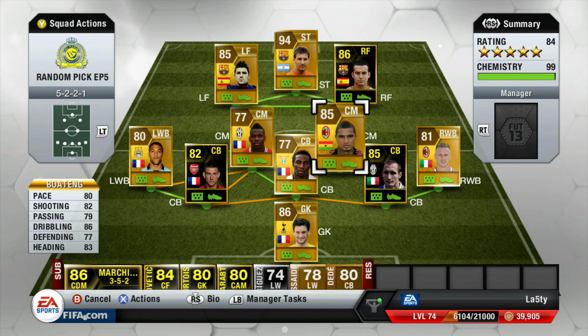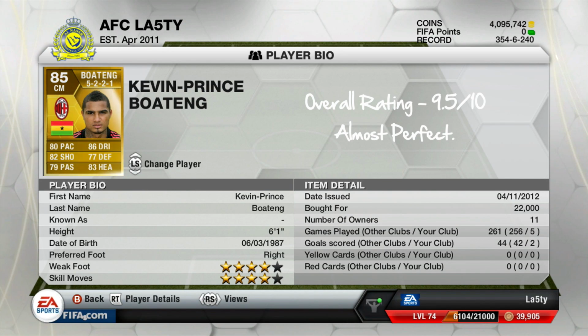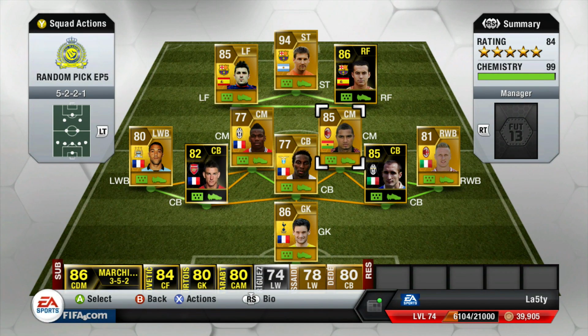If he got an inform of some sort, whether that be a team of the year, just a regular inform, he would be awesome. He's only going to cost you about 20,000 coins-ish. He scored actually more than 2 goals in 5 games, but one of the games was disconnected and for some reason it didn't count. But what a player. I'm going to give him a 9.5 out of 10. Simple as that. Almost perfect. Give him an inform card and I'm sure he will be perfect. Just such a godly player. Really did enjoy him loads.